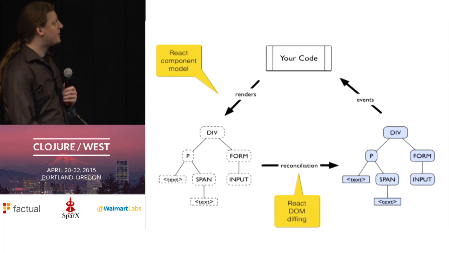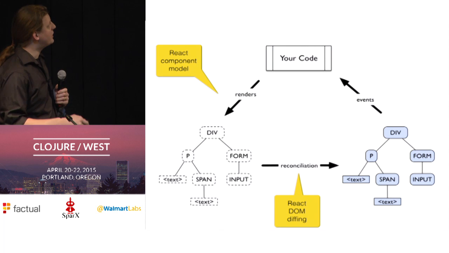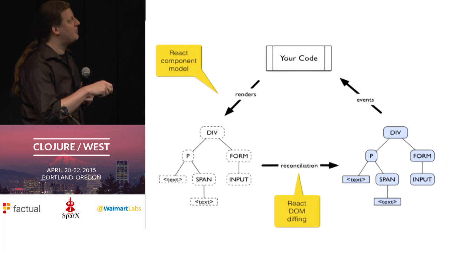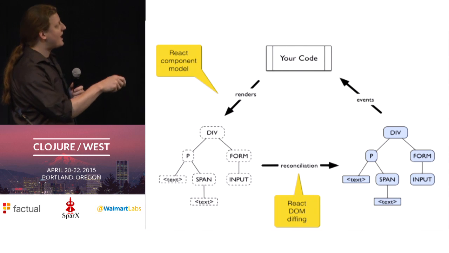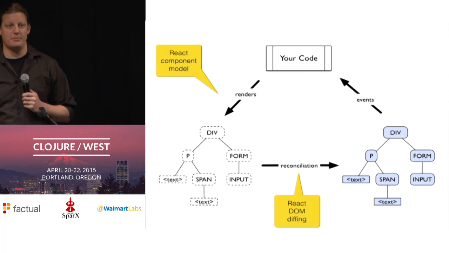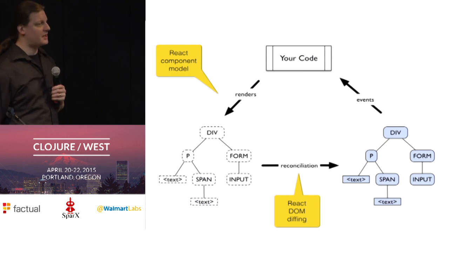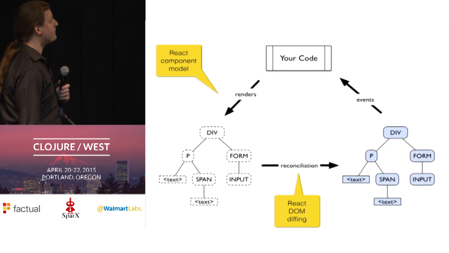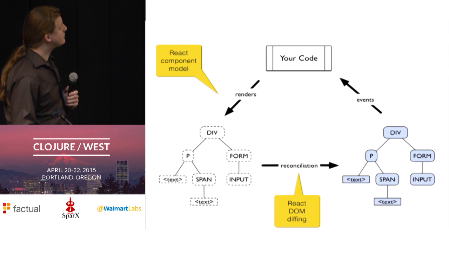So that's quite powerful. And then, of course, from the real DOM, you get events, right? And your events eventually call back into your code, which then has the option of re-rendering more virtual DOM, which can be re-reconciled, and so on and so forth. So this is the React model, but it's also going to look pretty familiar as Flux to those of you who have looked into that. And Flux is really more of a way of doing things than it is a particular library. And these are both libraries from Facebook, by the way.